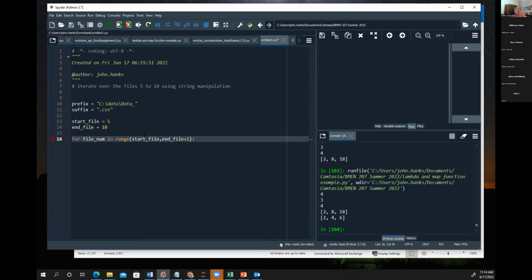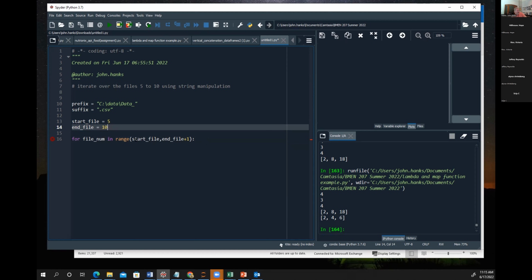I've abstracted it, right? So one of my rules for documentation is no hard-coded numbers, right? So I would prefer, in fact, you'll get counted off for this, if you hard-coded 5 and 10 here. I would rather you make it a reusable program and set up the name, the start file number, and the end file number so it's well documented. If you looked at this a year from now, you'd go, well, what are 5 and 10? So this is a better way to do it.